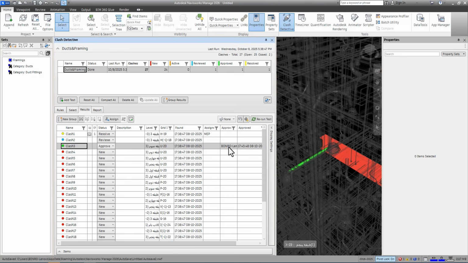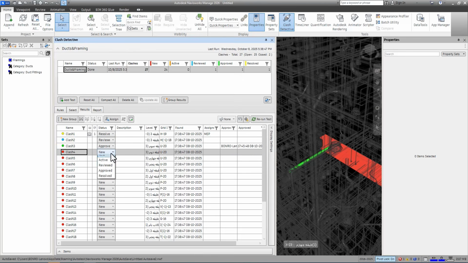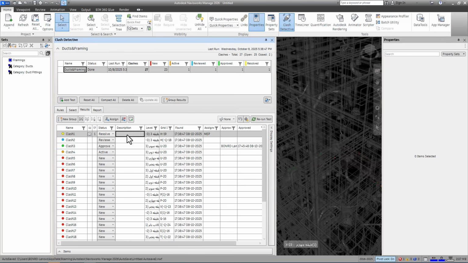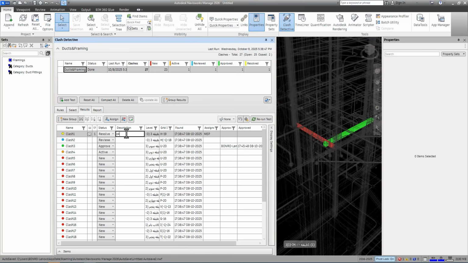It's completely alright. And guys, pay complete attention when you want to approve something because you would in fact be indicated as the approver. So guys, again, we got resolve as in the clash, the problem is solved. Also review, as in the clash has been checked out, then approved, meaning that there's no problem here. And we also got active. Let's say, for example, this clash has been indicated as a resolved one, but after a recheck, you would realize that this is not the case. So you would set its status on active. So yeah, guys, basically this is what you can do using status, and if needs be, you can also leave some notes in the description regarding the clashes.